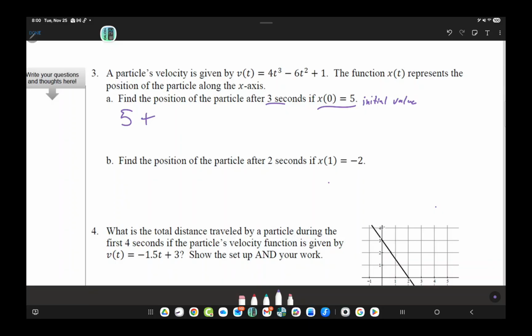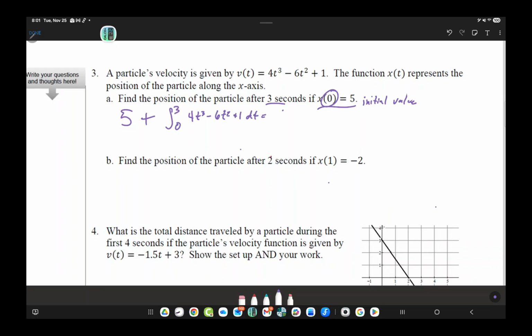Okay. Now, how do I find that? Well, that is the integral. That says after the first 3 seconds, starting at 0, from 0 to 3, okay, 0 to 3 of my function. I don't want to write the whole thing again, so there we go. I'm just going to use my calculator, dt. Oh, wait, they do want you to do some of these by hand, so let's practice that by hand. If we're going to do this by hand, we do have to write it in there. 4t cubed minus 6t squared plus 1 dt.